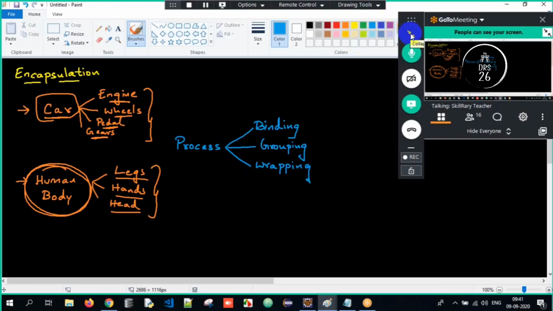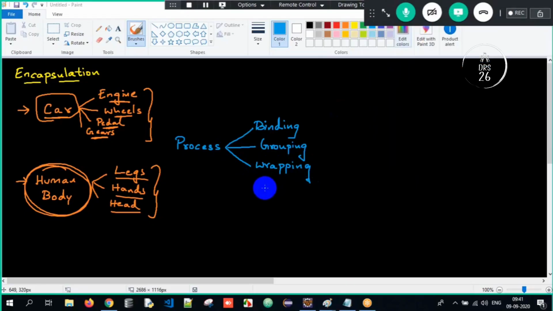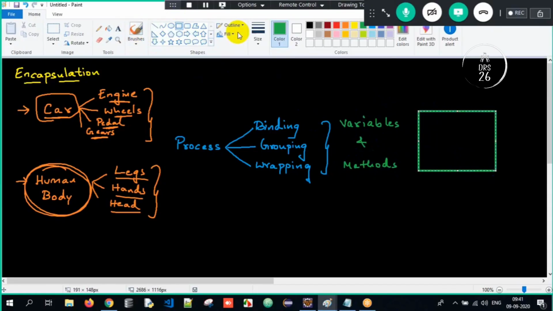Encapsulation is a process of binding or grouping or wrapping variables and methods in a single entity called class. This is called encapsulation.